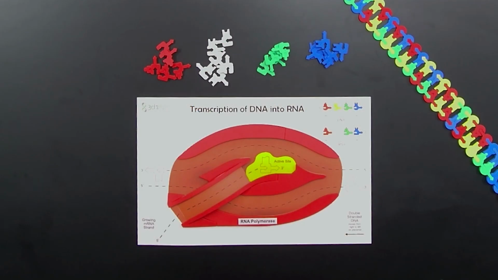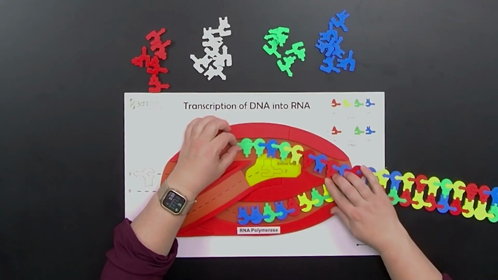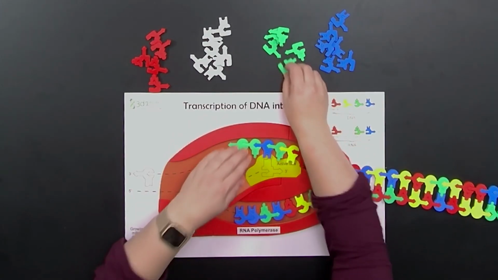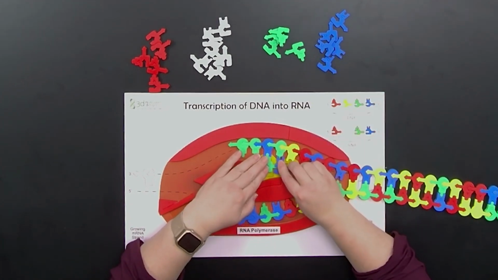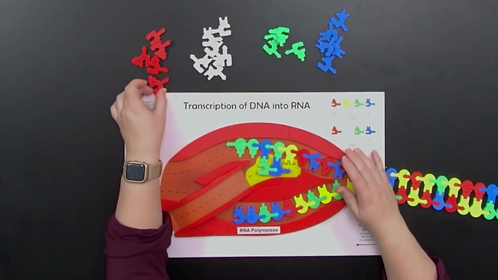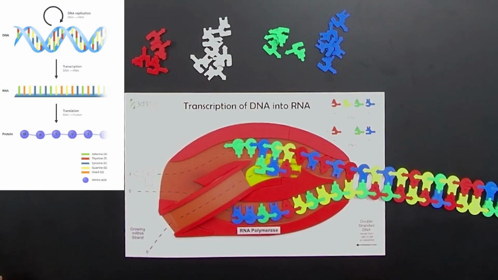Next, they shift to transcription, copying information from DNA into mRNA using an RNA polymerase. They follow a specific gene sequence and create a messenger RNA strand that can leave the nucleus. It's a powerful way to connect the gene diagrams in your textbook or slides to what's actually happening at the molecular level. Then comes translation.